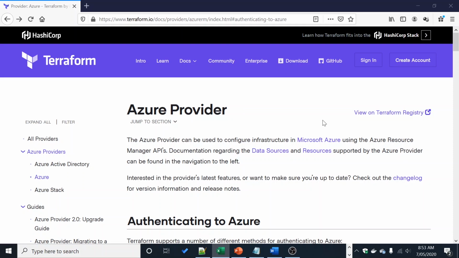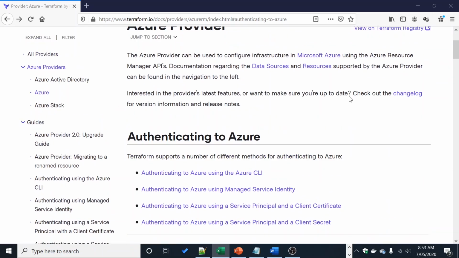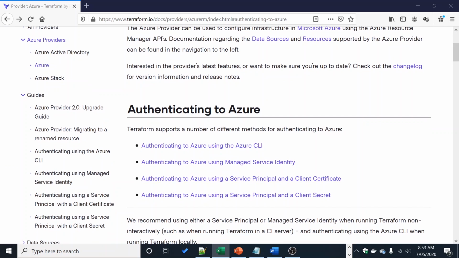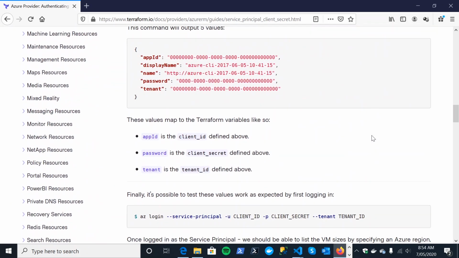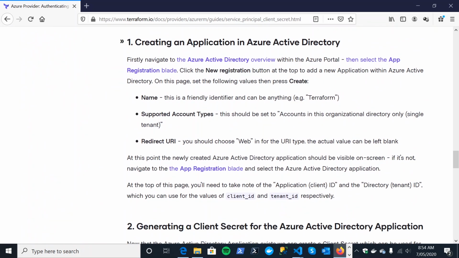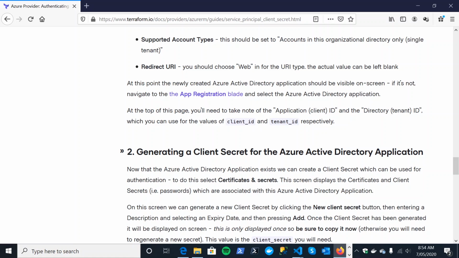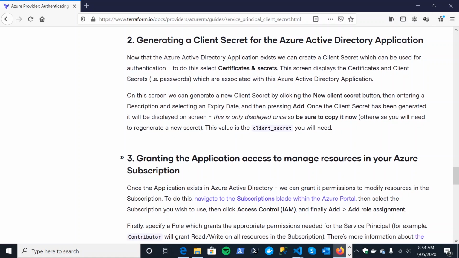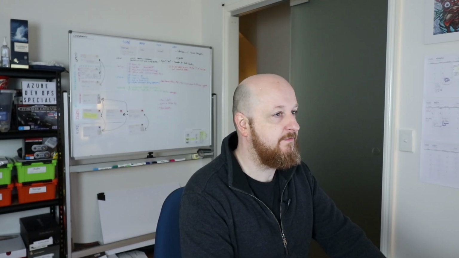So in order to create a service principal, I'm just going to follow the instructions provided on the Terraform website. They've gone through a number of ways you can authenticate. We've already used this one here using the Azure CLI, but we are now going to configure this one, as we don't want that interaction with the Azure command line when we come to using our CI/CD pipeline. So let's click on that, and I'm going to scroll to the bottom. There are a number of steps that we're going to follow. Number 1, create an application in Azure Active Directory. We'll generate a client secret, which again is basically the password for this application, and then we'll grant that application access rights to do stuff on Azure. So again, please be careful with this stuff. It's very powerful.